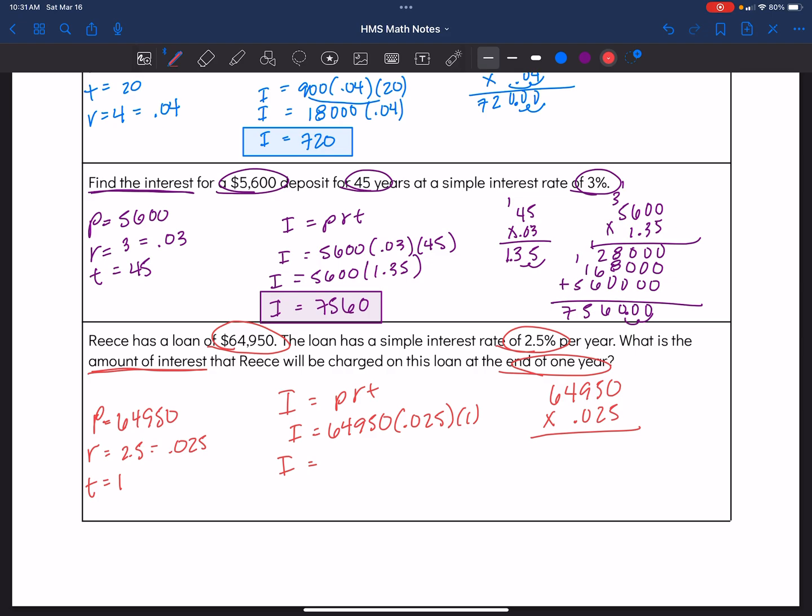Cool, let's get into it. 0 times 5 is 0, 5 times 5 is 25, 9 times 5 is 45, plus 2 is 47, 4 times 5 is 20, plus 4 is 24, 6 times 5 is 30, plus 2 is 32. 0 placeholder. 0 times 2 is 0, 5 times 2 is 10, 9 times 2 is 18, plus 1 is 19, 4 times 2 is 8, plus 1 is 9, 6 times 2 is 12. And I don't need to multiply into that last 0 because it's 0. All right, adding all this up.